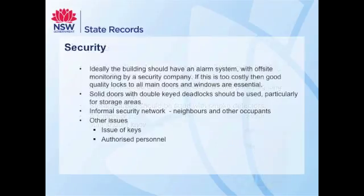Security. Now, ideally an alarm system. Now, of course, that's going to cost you a lot of money, so probably not everyone can afford that. But make sure everything is locked up. Have a process for locking up when the last person goes. Have a process for saying who does have keys, and make sure you have a register of who has the keys. Oftentimes in societies, when you have an election, a new executive or management team comes in, have a process for handing the keys over. If you're occupying council premises, sometimes a master key will be held by the council.